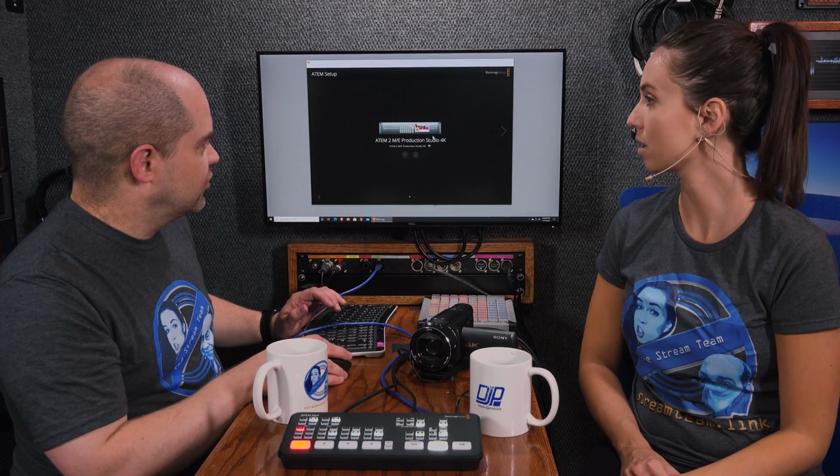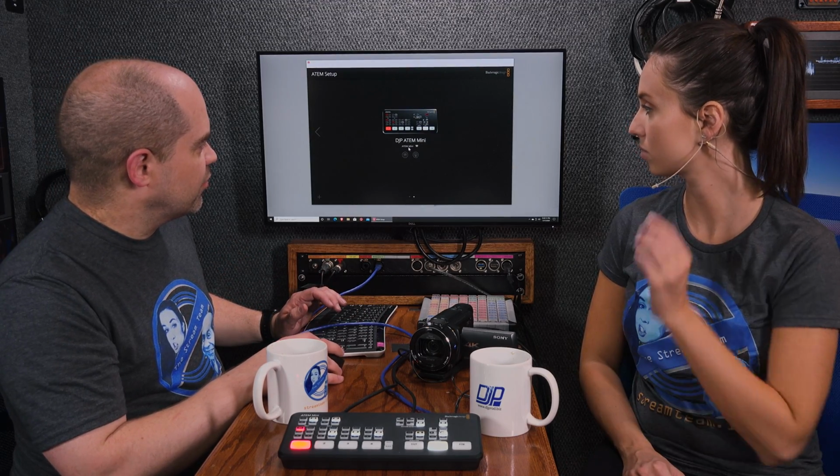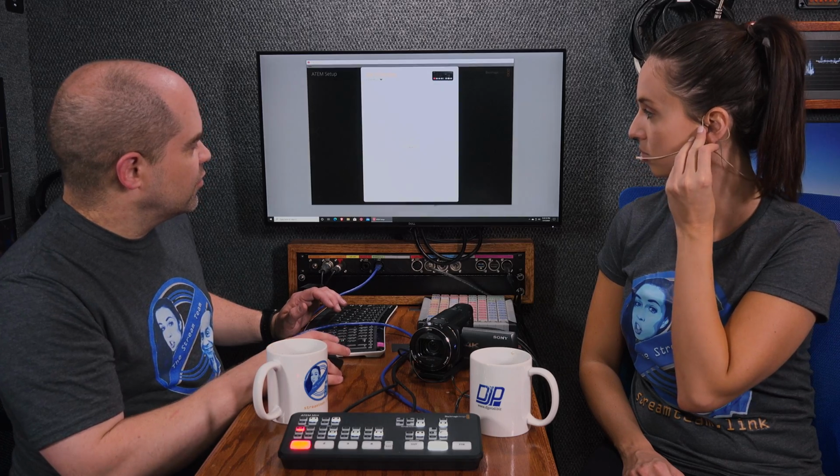Okay. So actually, before we do that, I wanted to bring up the setup software, because there's a couple options you can change in there. So you can customize it? You can customize the way the switcher works. Yeah. Oh, okay. So yeah, I'll choose there. That's nice. ATEM Mini. So I'll go into the settings here.